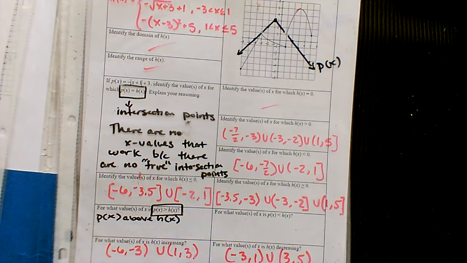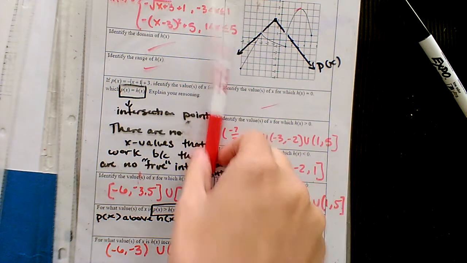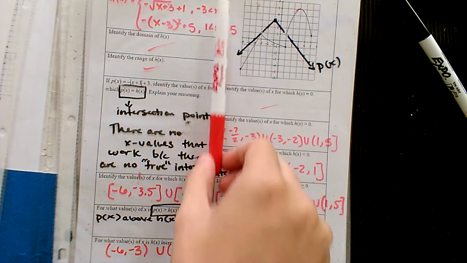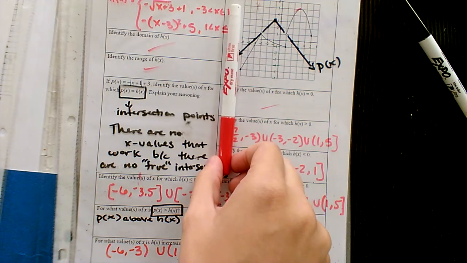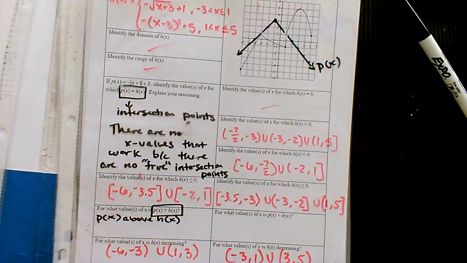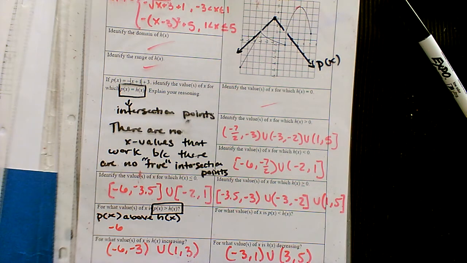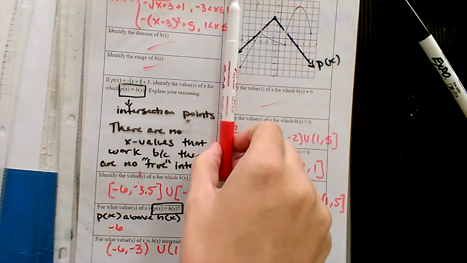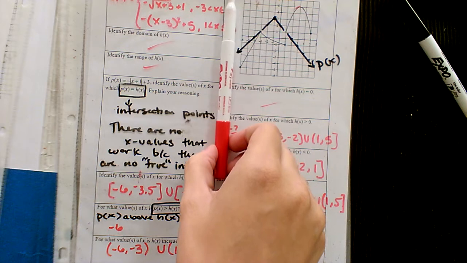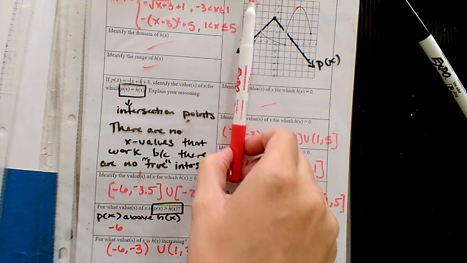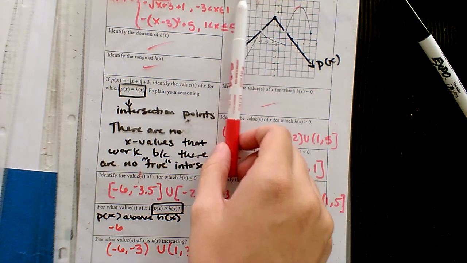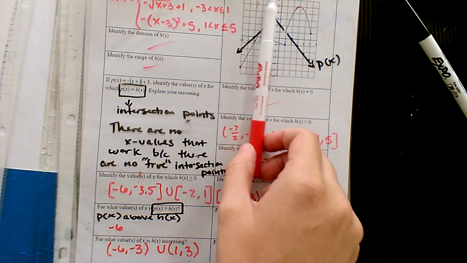Now this should be pretty simple for us to identify because we already graphed the function. So if we can identify where the p of x graph is above the h of x, maybe we'll start to drag our pencil to see. On the left-hand side, notice how the h of x graph starts at -6. So that's where we'd have to start our interval. And p of x is definitely bigger than h of x at that spot. As we drag our pencil across, we have to ask ourselves, do we come to a location where p of x is not above h of x?